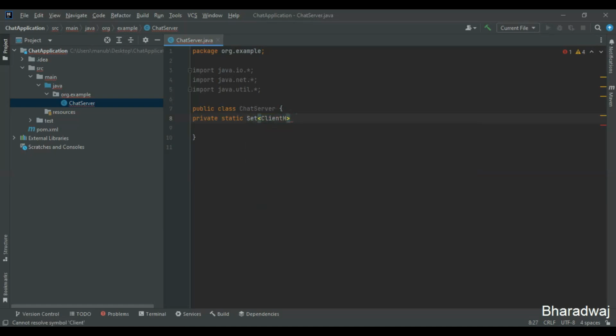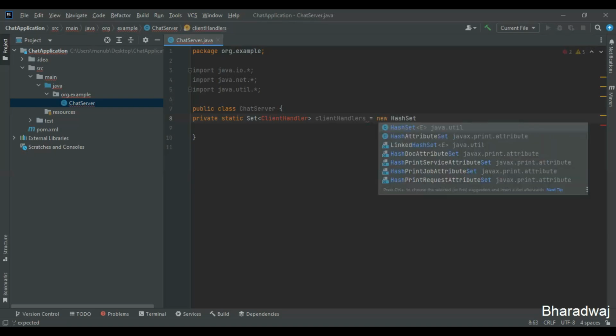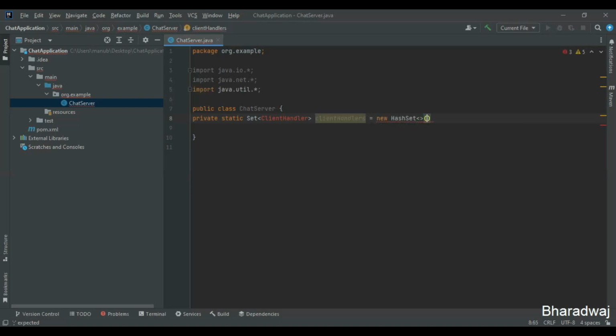What happened here? Nothing wrong. Let me give ClientHandler. So here, clientHandlers equals new HashSet, right? This is fine.